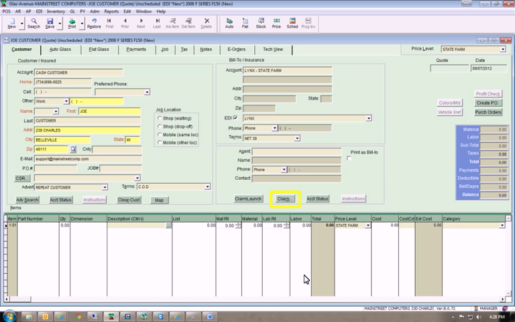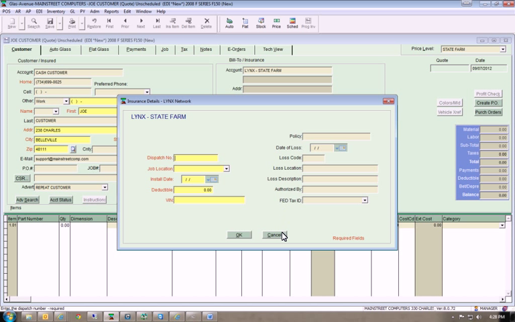Down at the bottom, we've got the claim button. You're going to click on the claim button, and the claim screen that comes up is going to depend on the EDI code. So the Lynx claim window is going to look different than ones for SafeLight. You'll just fill in the required fields. So you notice those are in red, and then the fields themselves are yellow, but you may have changed the colors in your program, so they might be a different color. So you just need to enter in that information.